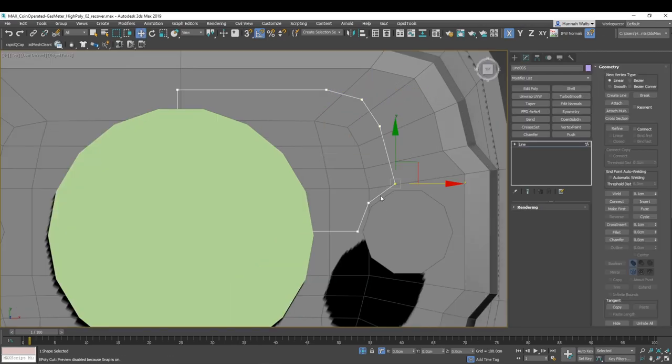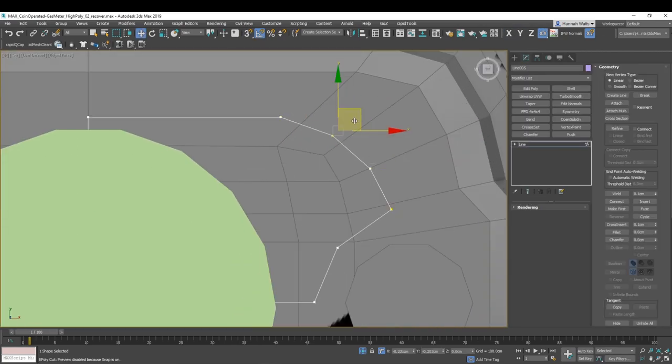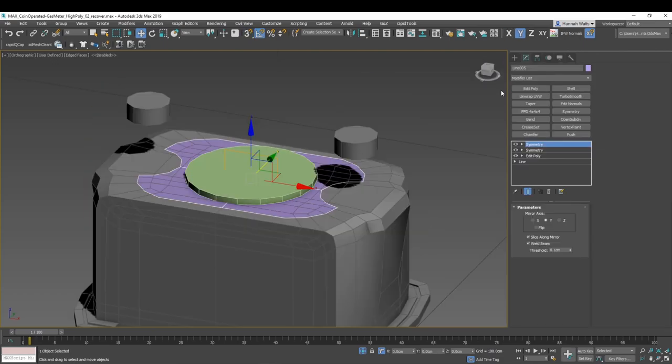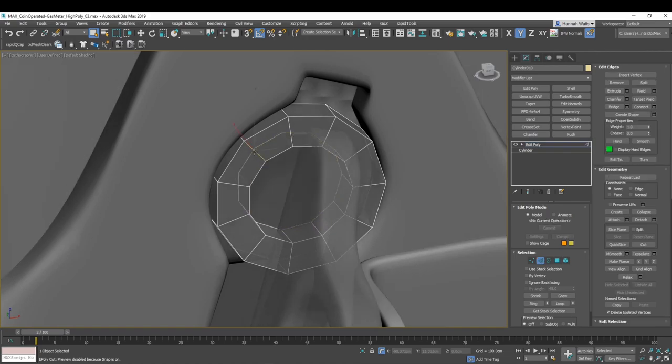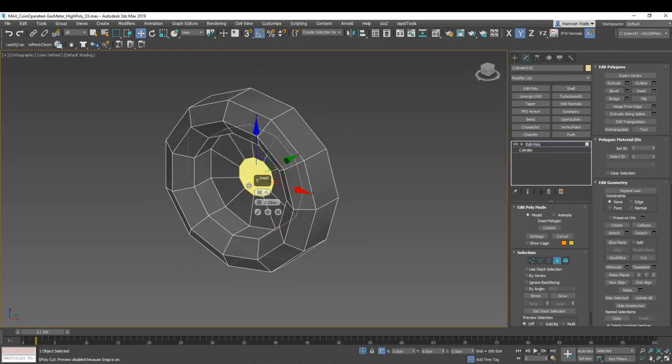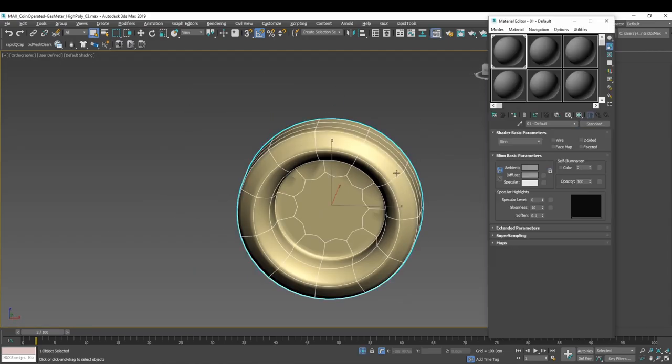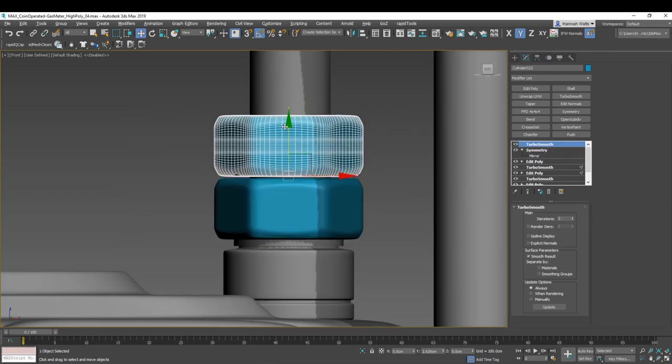In this course, I'll be taking you through all the steps involved in typical prop creation, beginning with reference collecting and blockout, proceeding onto the high poly, then the low poly setup and the baking, and finally the texturing and presentation of the gas meter.